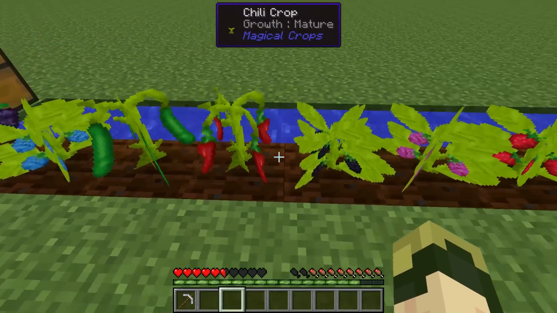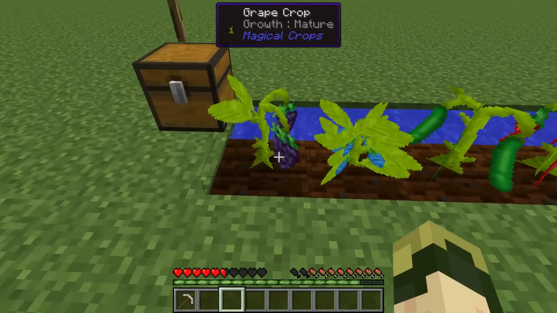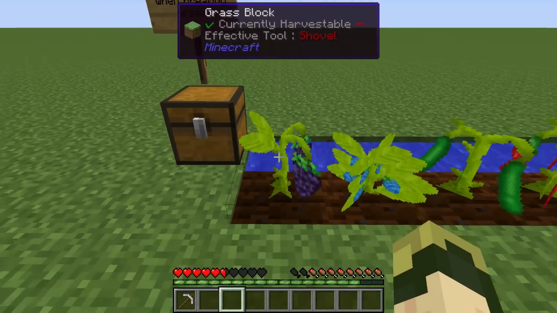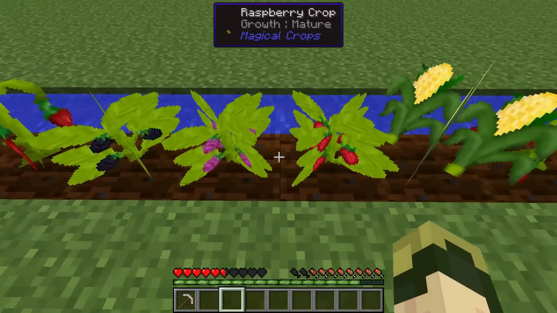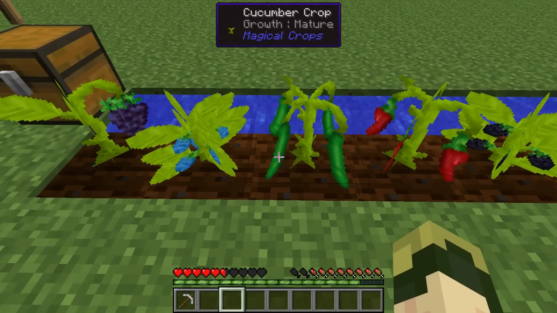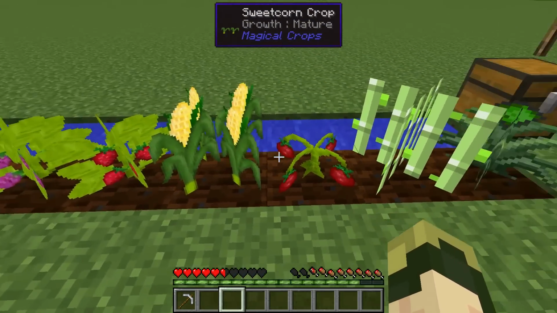Now, these are all fully grown. If you'd like to see them in various stages of growth, all you've got to do is download the mod for yourself and install it, find them, and plant them. Yep, I'm going to make you do it. All of these crops are pretty useful, especially for early game, for keeping yourself fed. Adds a bunch of different types of food. They can also be processed in several different ways.